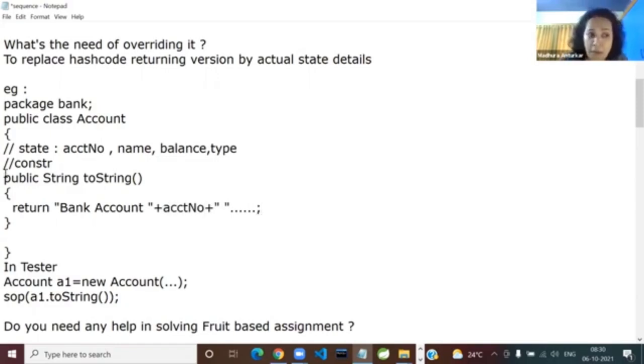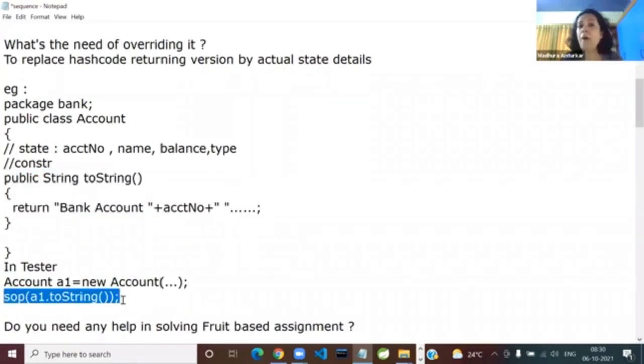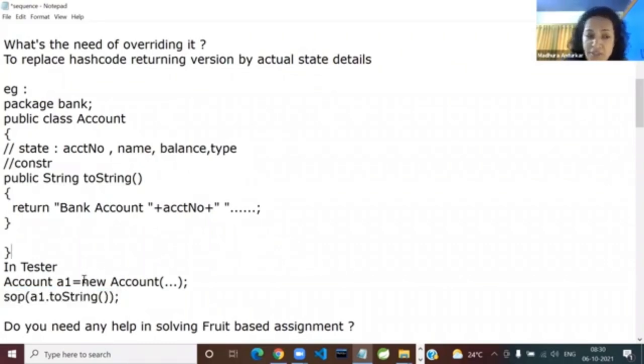Now, the moment you override toString, whose toString will this statement call? Object's toString or BankAccount's toString? Of course, the JVM goes by the type of the object. Which is the object you have created? Bank account. So it will definitely call BankAccount's toString, and here you will actually get account details. Is everyone 100% clear? This is where we finish the revision of important topics.